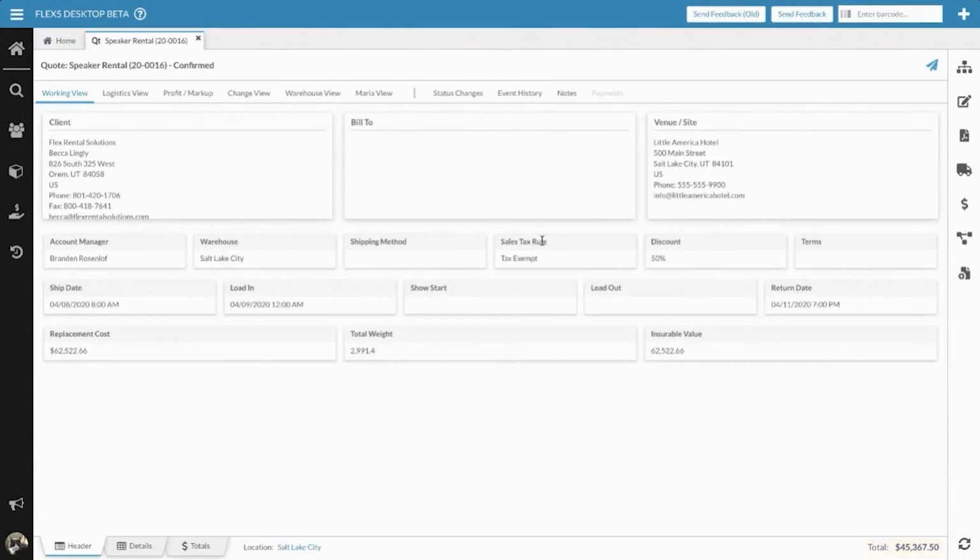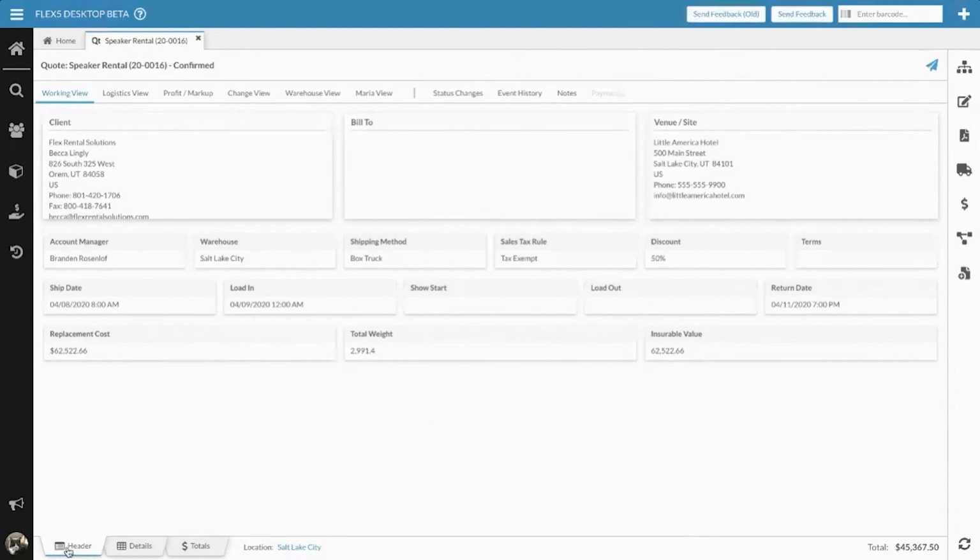In Flex 4, if I were to open this quote and let's say that I had 300 line items on it, it would sit there and load, sometimes for 10, 20, maybe even more seconds, depending on the quote. All I wanted to do was just come in here and change this and be done with it. So that's one reason that we split them out. If I just want to do something on the header, I'll just do something on the header and call it good.